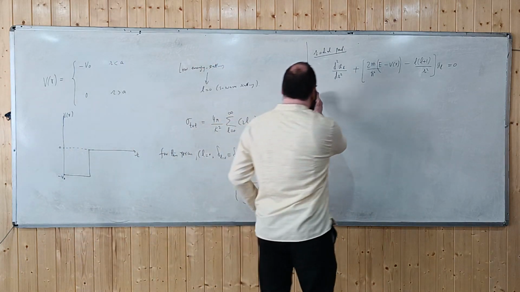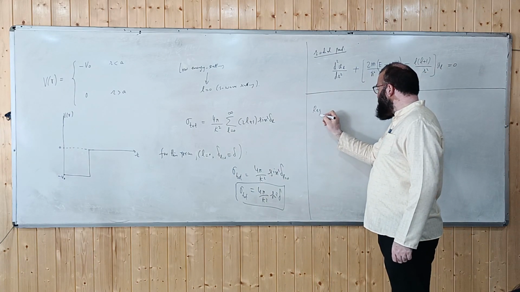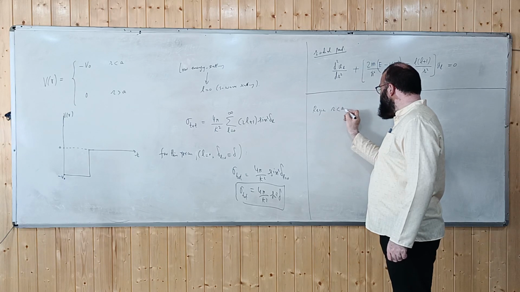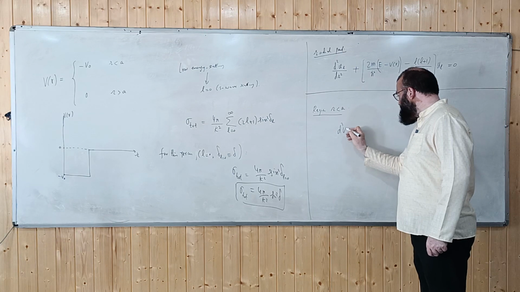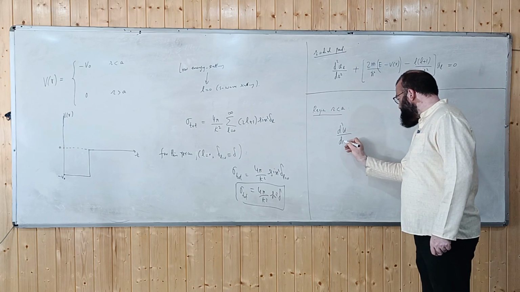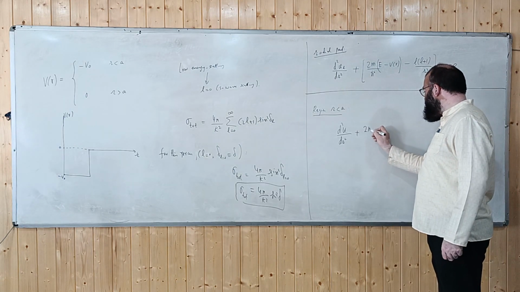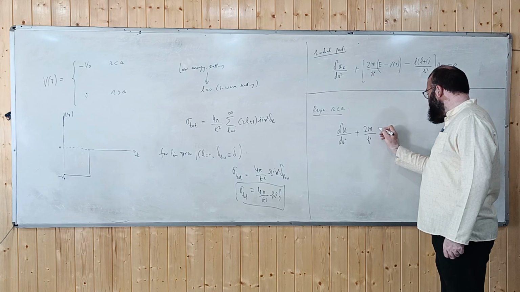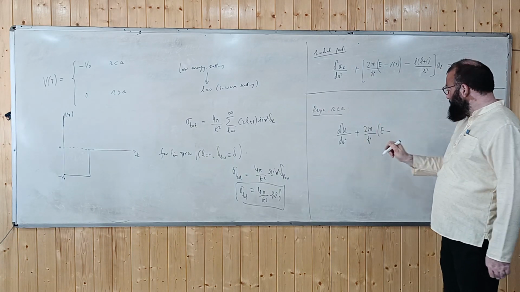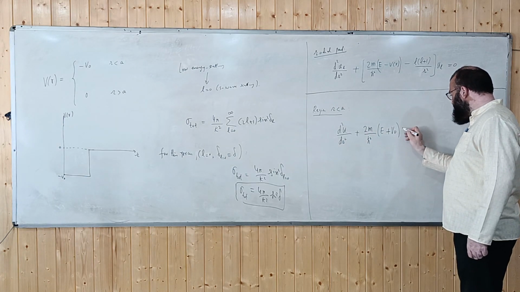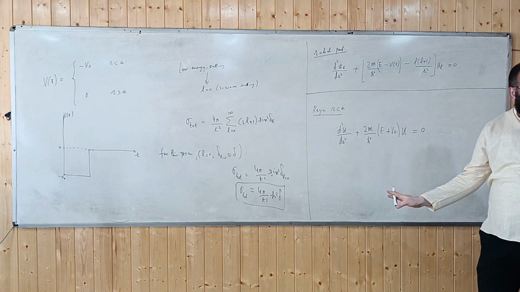So let's go to our problem. I will consider the region r less than a. What is our Schrodinger equation? d2u by dr2, I will not use L, L is equal to 0, plus twice m by h cross square (E plus V naught) u is equal to 0, since V of r is minus V naught. So if you see, it is simply a one-dimensional equation.